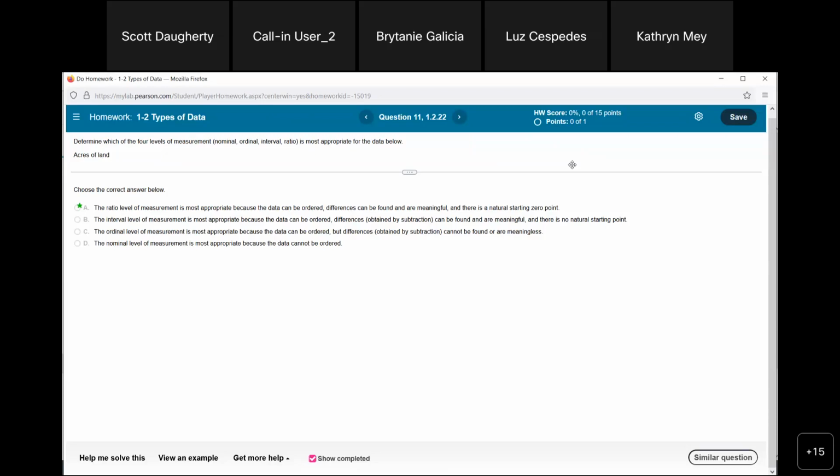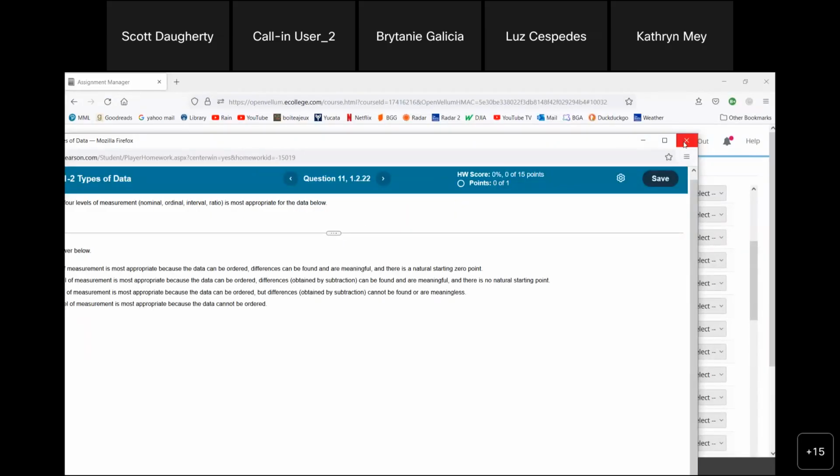So I think the best way to tell the difference between ratio and interval is if it can go negative, then it can't reach the level of ratio. And if it can't go negative, then it's probably ratio, right? So negative 10 acres of land doesn't make sense here. And that's because you have a natural 0, the absence of land. Okay, so those are the 4 different levels of measurement that we can achieve when we have our data. So I'll let you look at some of those. And if you have questions about those, let me know.